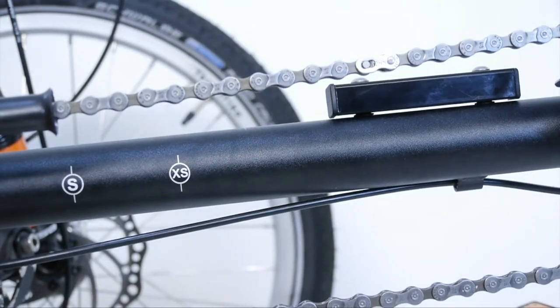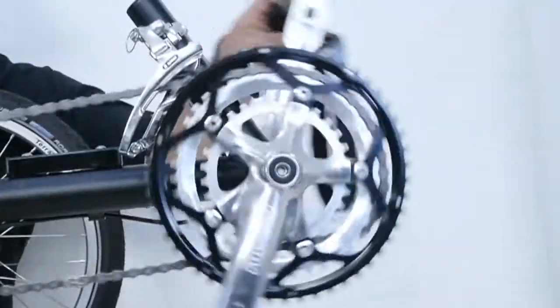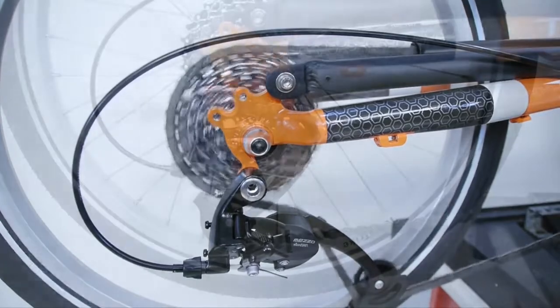Rotate the chain so that the quick link is behind the front chain rings. Hold the rear wheel in place and apply torque to the crank arms. Shift the chain into the biggest chain ring and shift towards the largest cassette cogs to check that the drivetrain does not bind due to improper chain length.